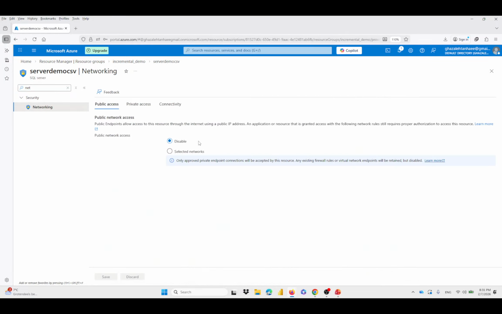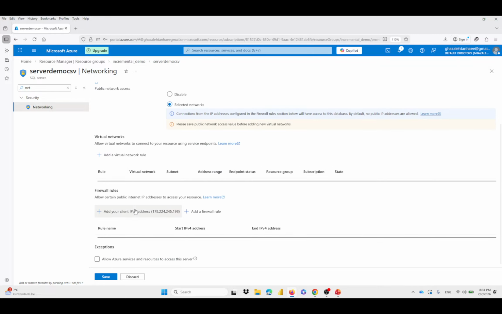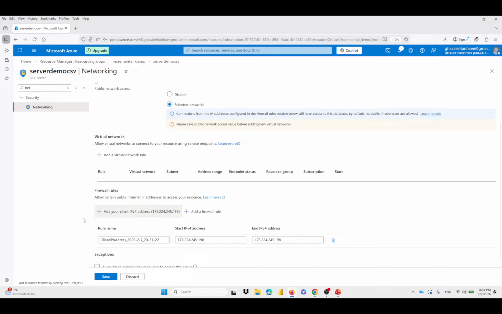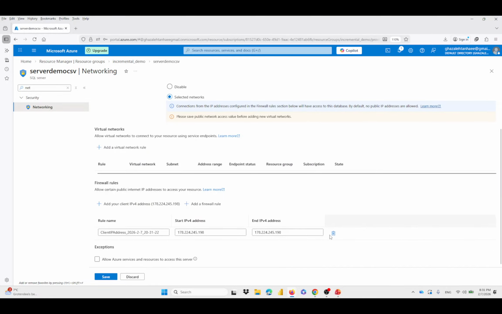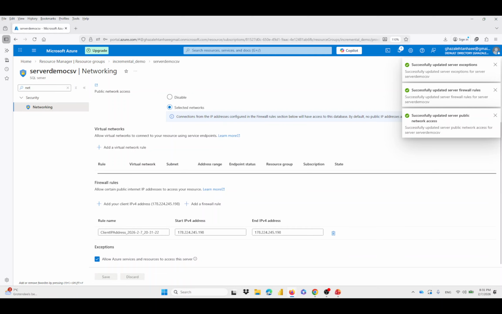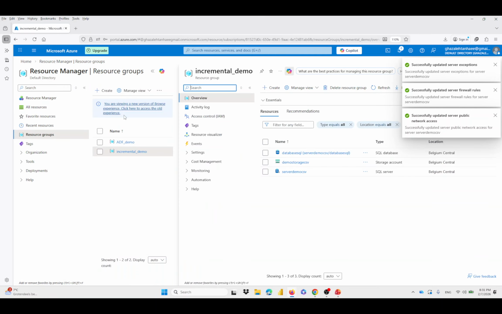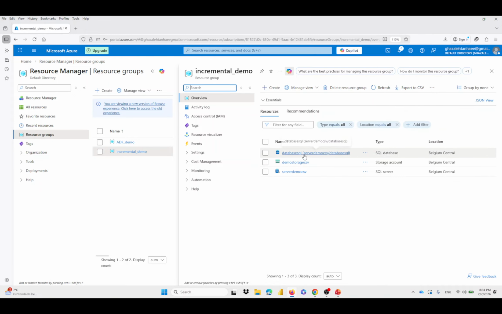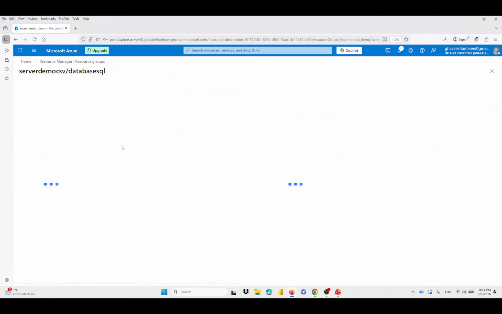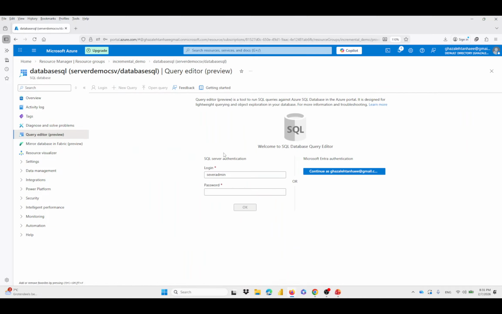When we go to networking, we have to enable selected networks and add our IP that we are using, and also allow Azure services to connect to this SQL server, save it. We go back to SQL database, query editor.